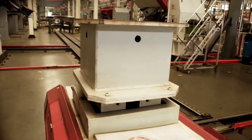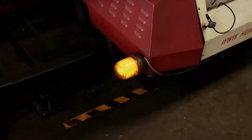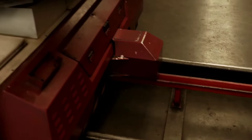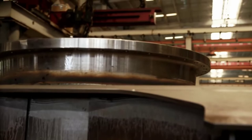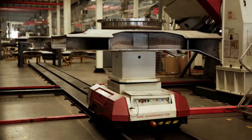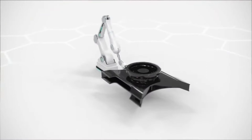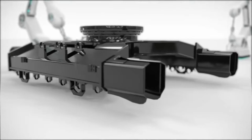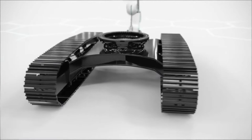Transport from one station to the next. Industrial accidents were commonplace here in the past when the roughly three-ton parts were still being moved by workers using cranes and chains. This danger has now been completely eliminated, saving human lives. The undercarriage consists of three elements: the middle section, on which the slew ring now sits, and two lateral sections. The track system will be mounted here later. The track plates dig up to three centimeters deep into the ground, and the giant machines must maintain their grip even on inclines of 70%.